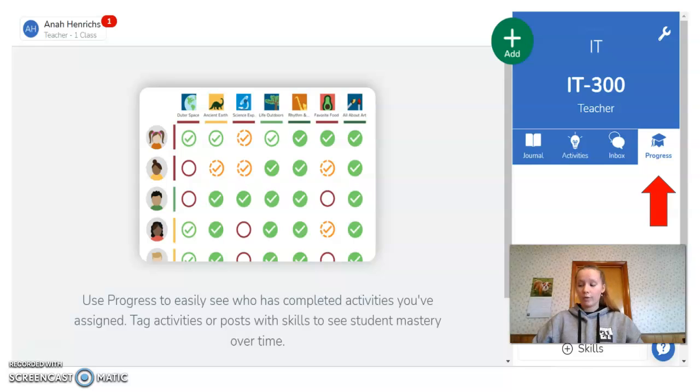So this makes it fairly easy to keep track of the students' work, and also by clicking on the progress tab over there, that's where it'll take you back to that screen if you decide you want to go back to that. And then this is also where you'll be able to keep track of all the students' progress throughout the semester and the year. And you can see how they're improving on different things and different subjects.